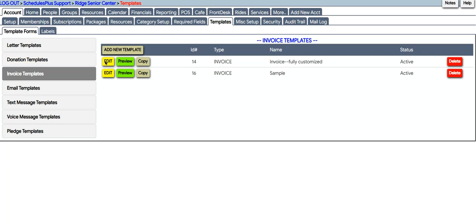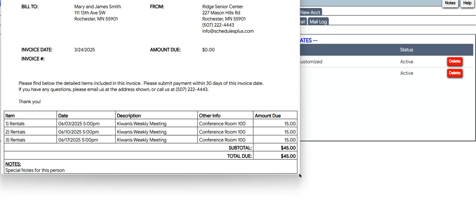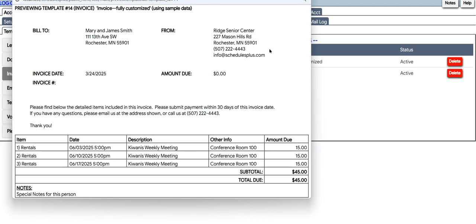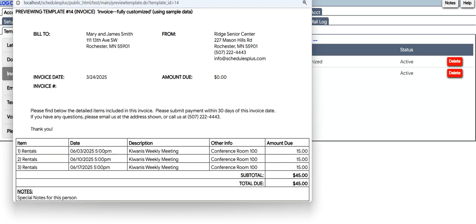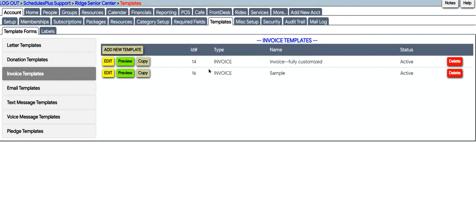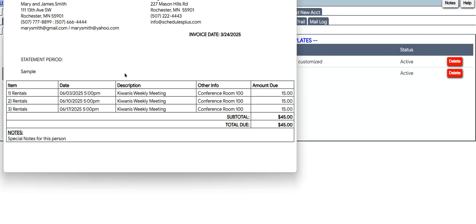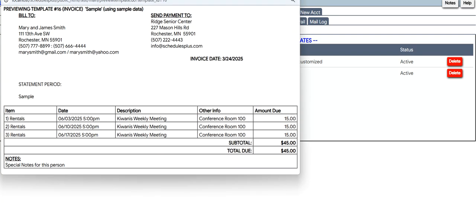If I wanted to preview each of these, let's take a look now at that fully customized one. The preview of that particular invoice looks as follows. The preview of the system generated header looks as follows.